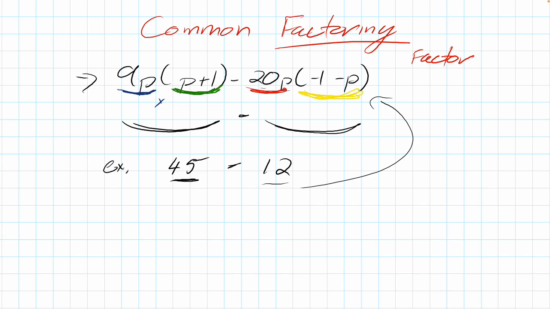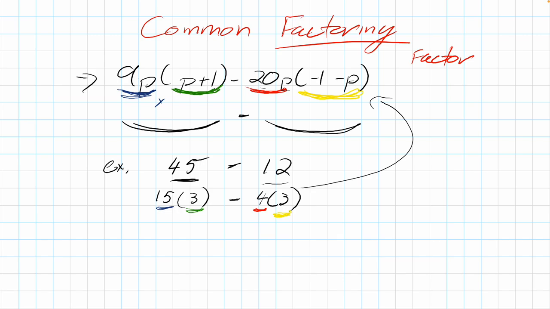So 45 actually has a couple different factors. I can split 45 up. So off the top of my head, 15 goes into 45. So I can write this as 15 times 3 minus, and 12's got a couple factors. I could write 4 and 3. So right away, I've got two numbers multiplied by each other, which is kind of what I have in my colors here. Here's a number multiplied by another number, and then here is another number multiplied by another number, and we're subtracting those values.